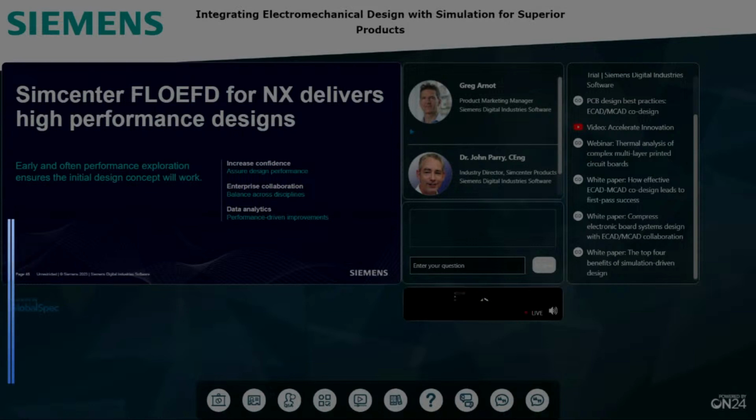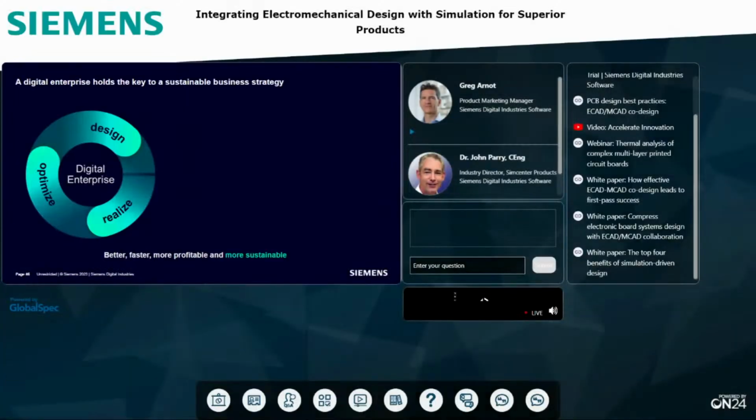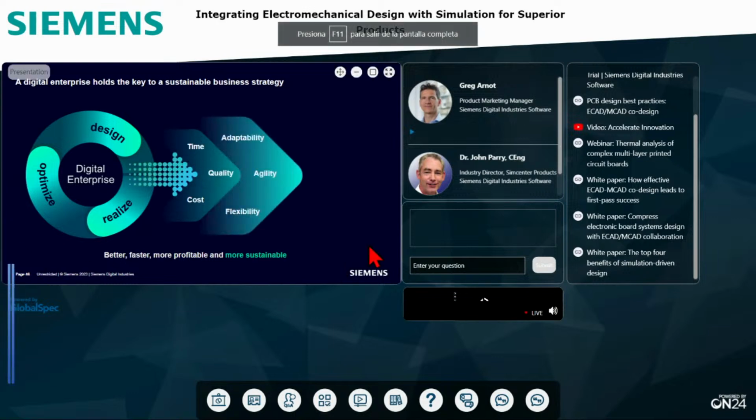Returning, thinking for a second again about the digital enterprise at Siemens, we've helped many customers, hundreds of customers, along their journey to becoming a digital enterprise by combining the digital world with the real world with a comprehensive digital twin approach, enabling a continuous loop of optimization. I think the use of appropriate mechanical and design and simulation tools can also help you reach sustainability goals.